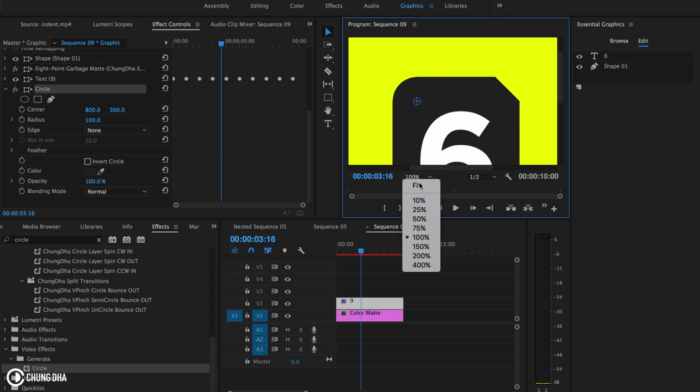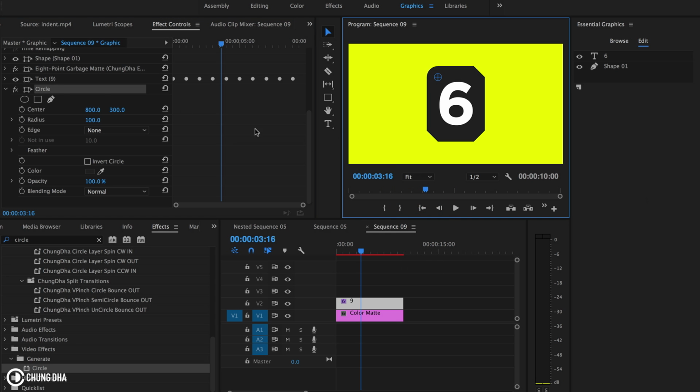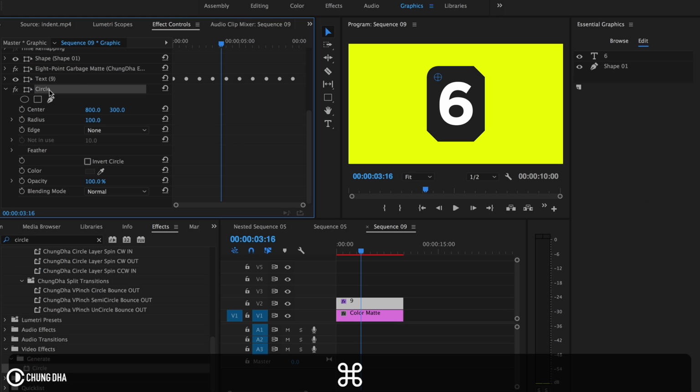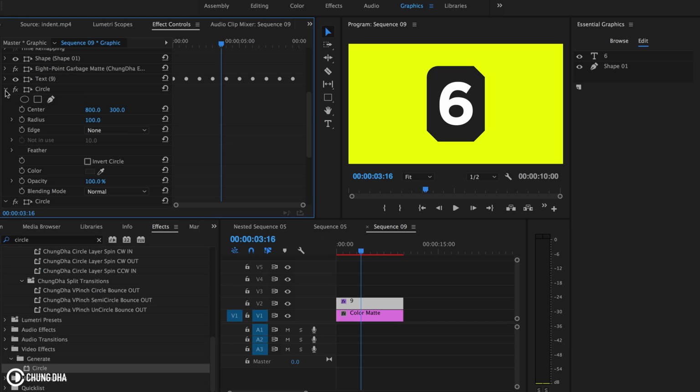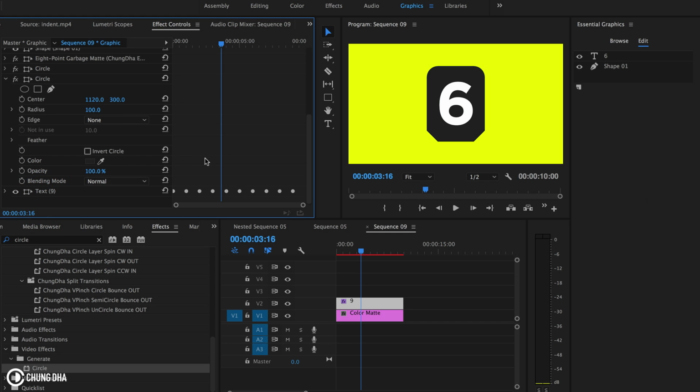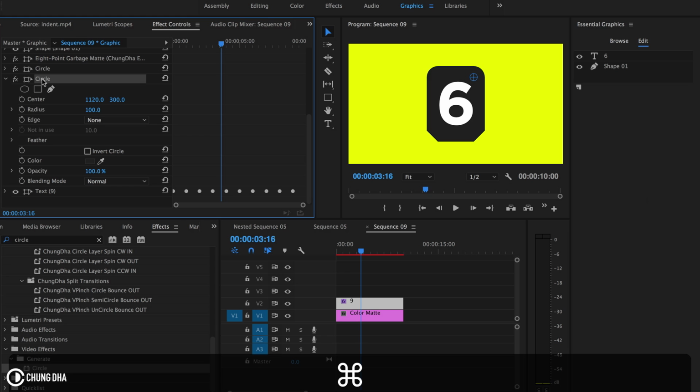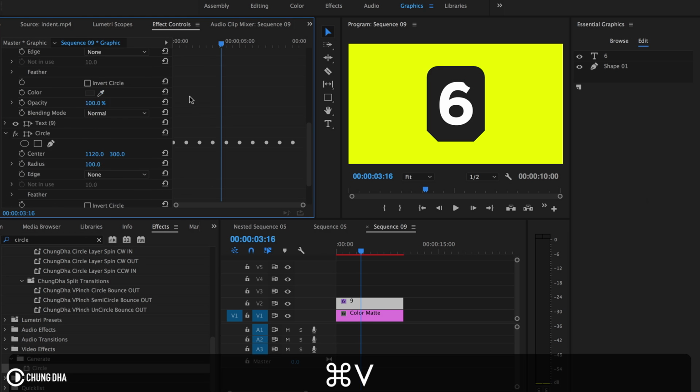Now we have a nice rounded corner, and we're going to duplicate this and move it to the next one. Make sure the text is on top. And now make another one.